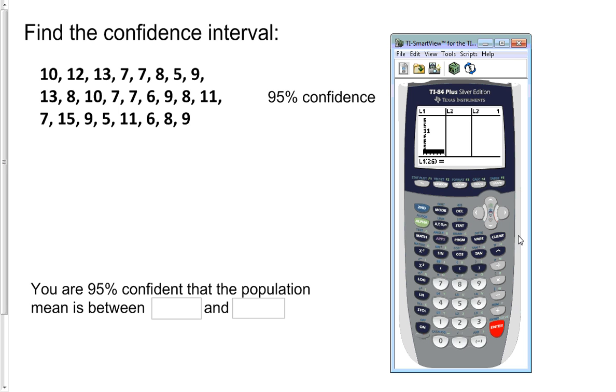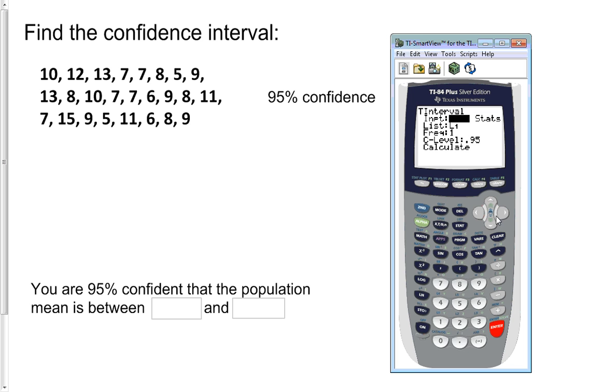Once you get to the end of your list, what you need to do is go back to stat. We're not going to go to calc in one bar stats like we usually would. This time we're going to skip straight over to tests. We're going to go down to t interval number 8, or you can just push 8 on your calculator. And this time, instead of selecting stats, we're going to go to data and enter.